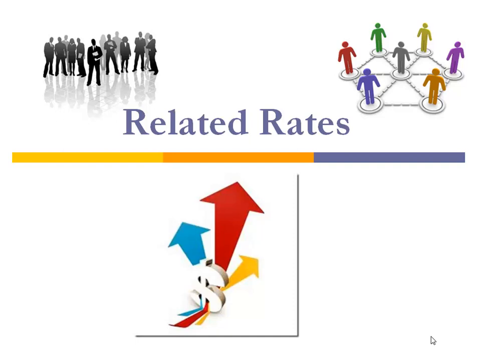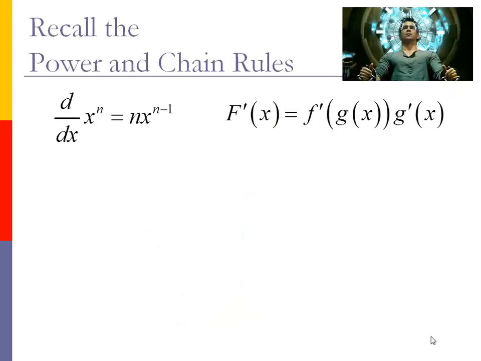I'll give you some examples in the next part of the actual word problems, but before we do that, let's start talking about the math behind it. Now, to do this, let's look at our power rule and chain rule. You may recall our nice power rule basically says bring down the power and multiply, and then subtract one from the power. So it's a nice two-step process.